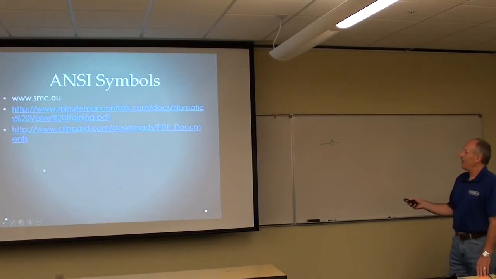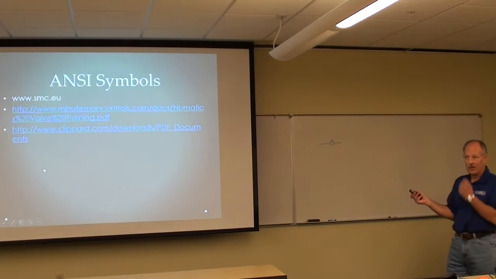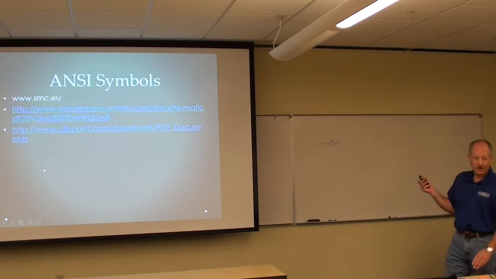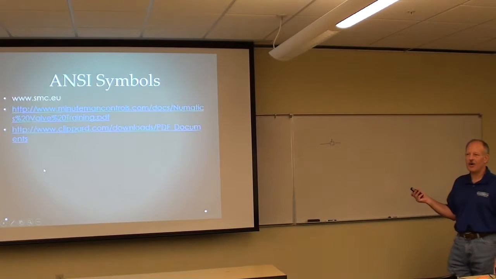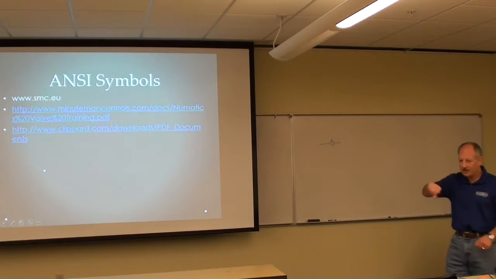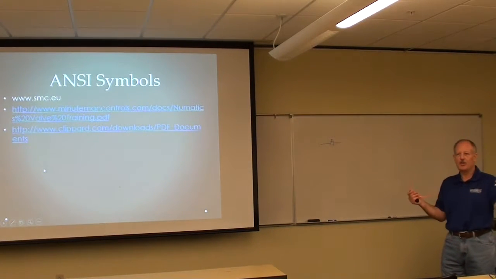In my other training, I made a big deal about all the ANSI symbols, because I really encourage people to make drawings of their pneumatic systems, especially if you have more than one or two cylinders. I don't care how good you are, it seems like it turns into this spaghetti of fittings, tubing and wiring, and you can't remember which one went to which. So label the tubing. You had a problem with the robot, right? You disconnected the tubing. If they're not labeled, which one goes on which end? If you have a drawing and you have everything labeled, then you know.